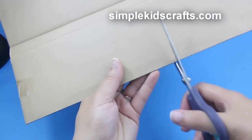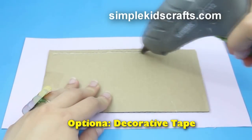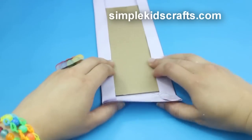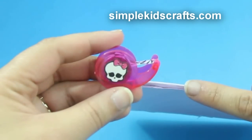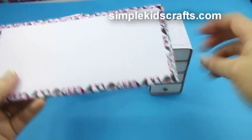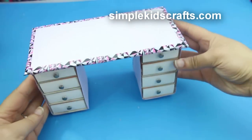Now, let's make the top of the dresser. I'll be using recycled cardboard, but you can use whatever kind of cardboard you want. This piece is about 20 by 10 centimeters long. Cover it with paper or cardstock, and decorate in any way you want. Now, glue everything in place. And voila!